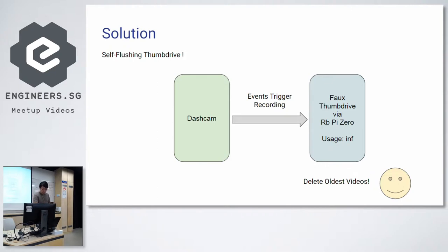So what I plan to do over here is to have a Raspberry Pi Zero pretend to be a thumb drive. And as videos are loaded into it, I could simply delete the oldest ones, right? The simple thing is a round robin system where, when you're near 90%, you delete the oldest files by timestamp.